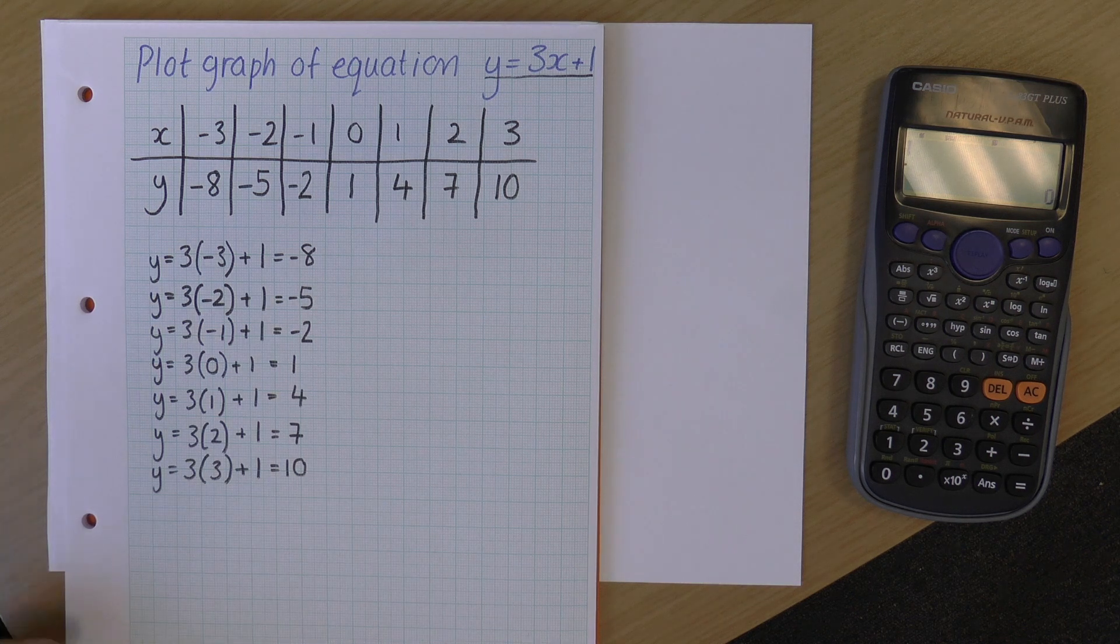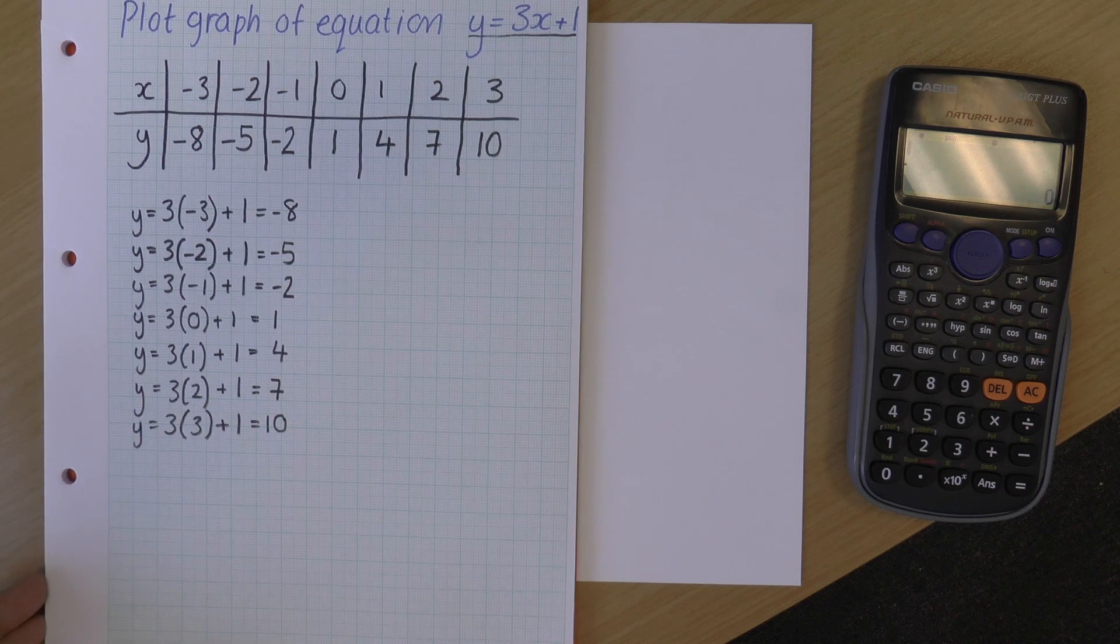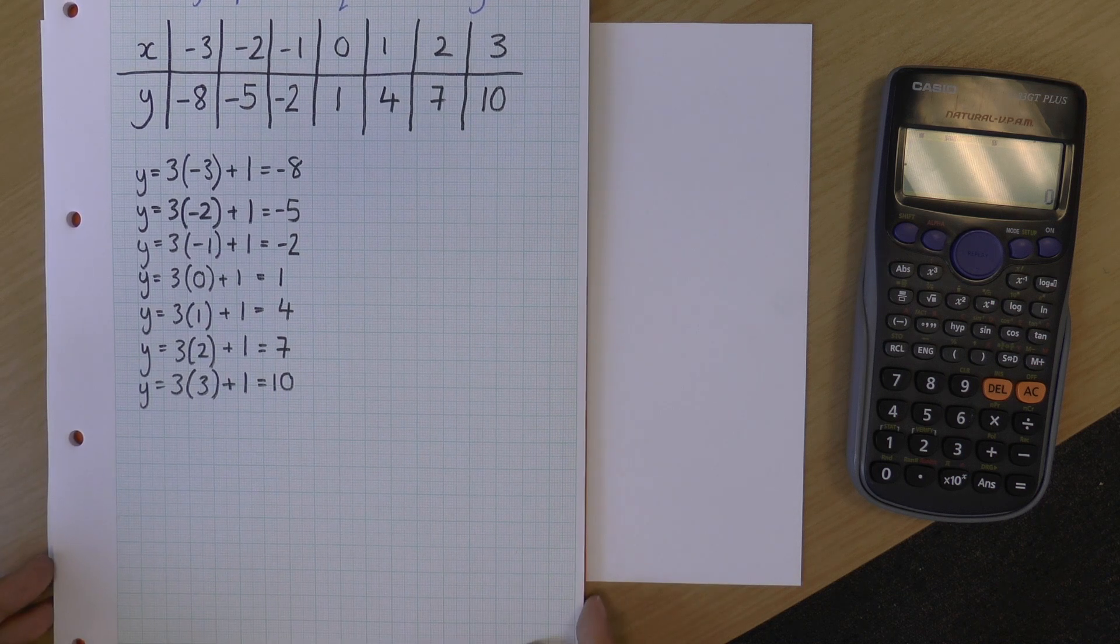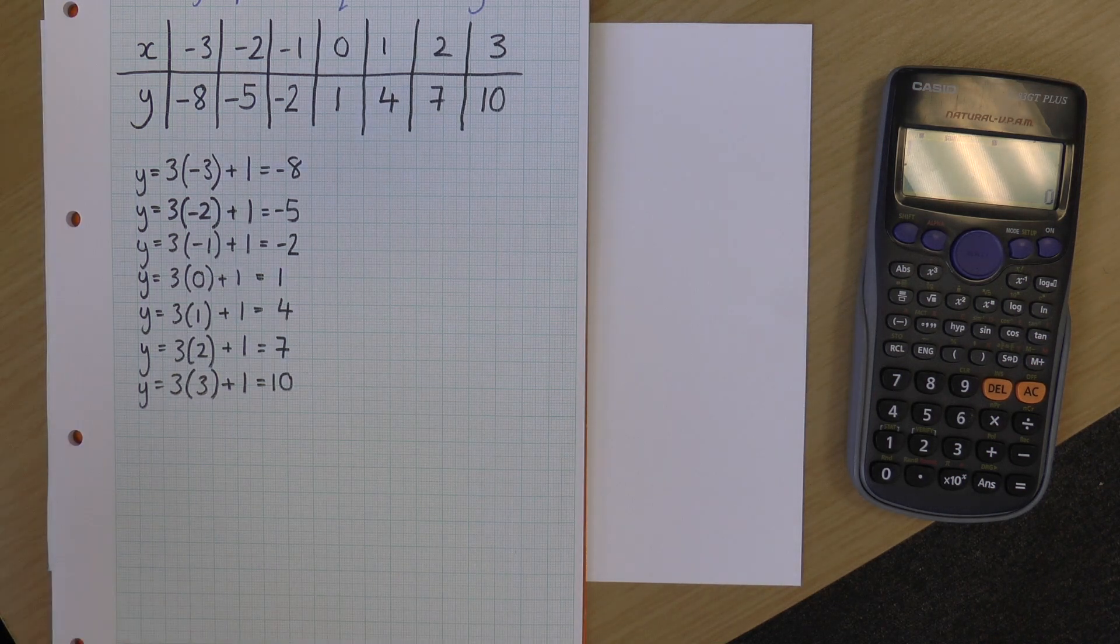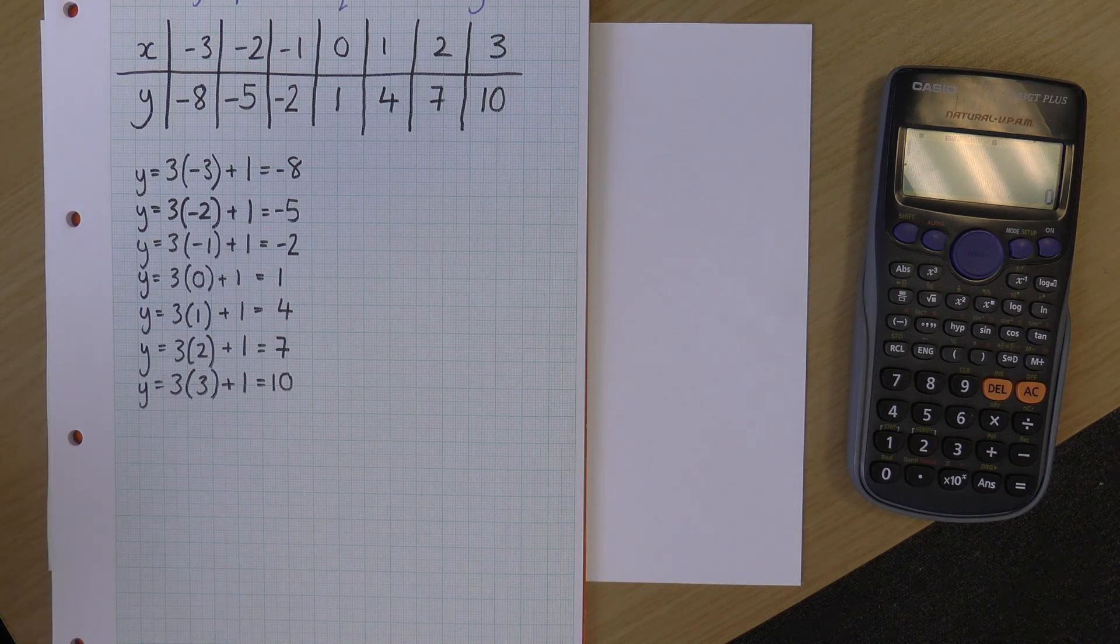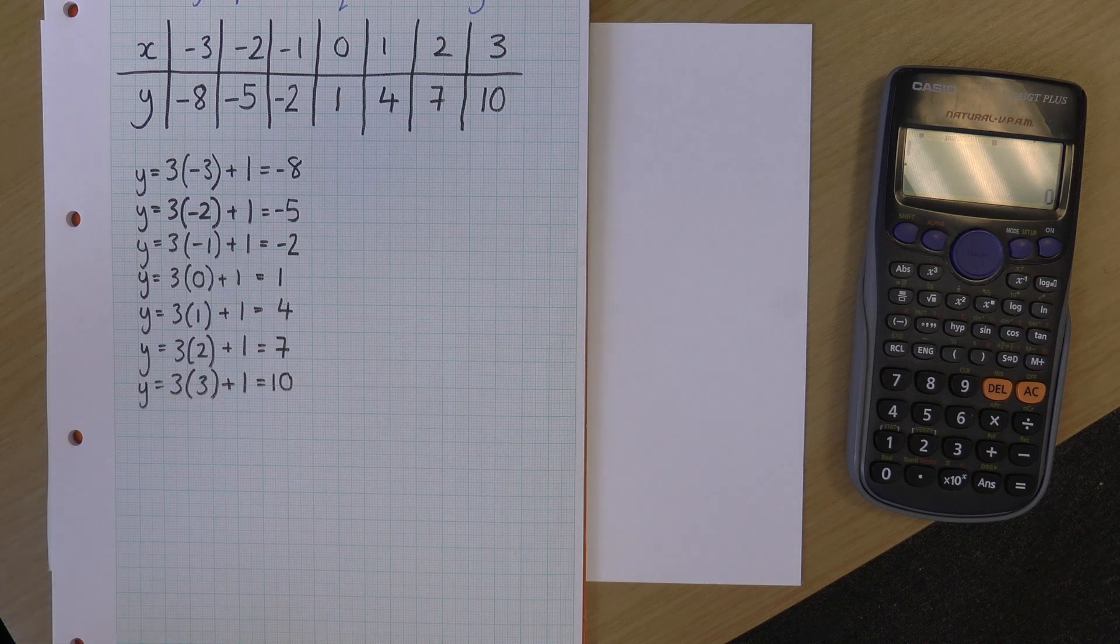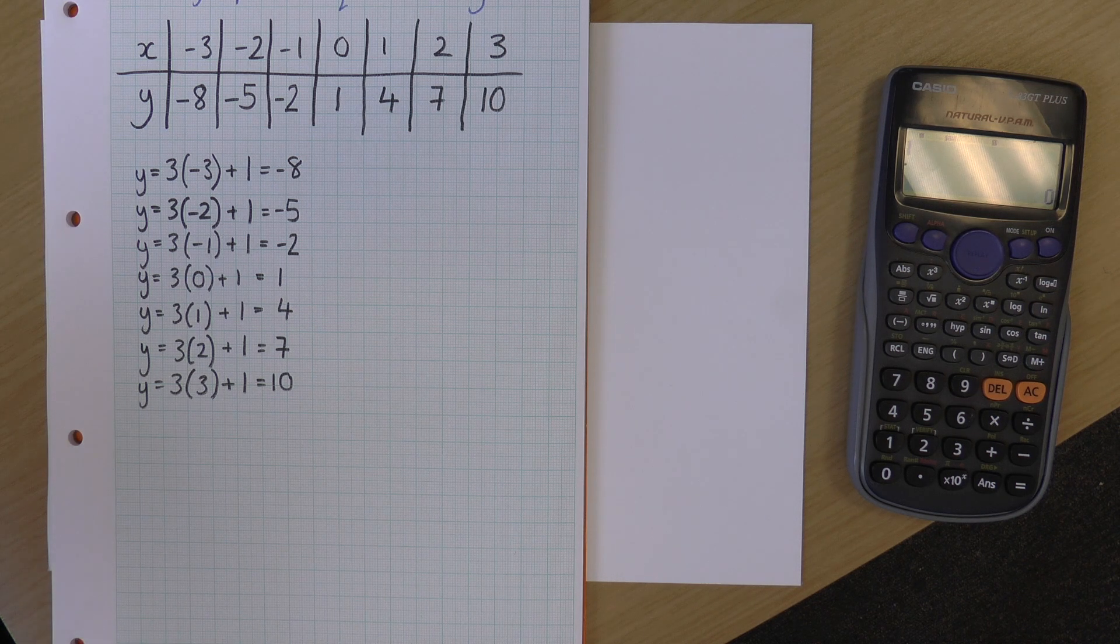So what I'm going to do is I'm just going to move this up slightly. There we go. And I can draw my graph on the graph paper. And I'm just going to do it on the same piece of graph paper. It might actually be a bit easier if I used a different piece of graph paper. But just to show you how I would go about it, I'm going to use the same graph paper.